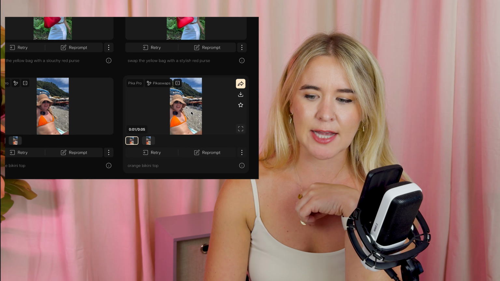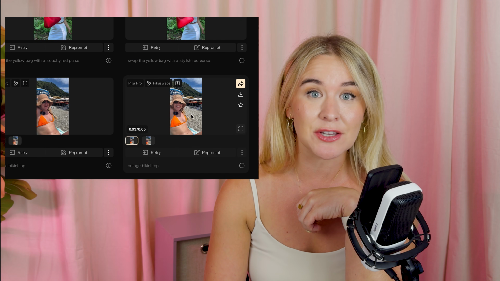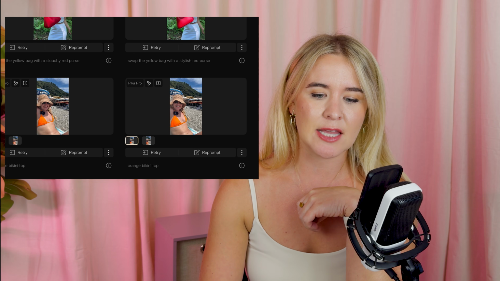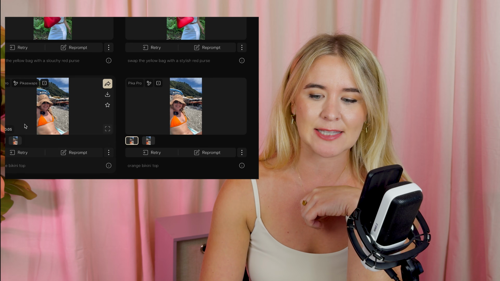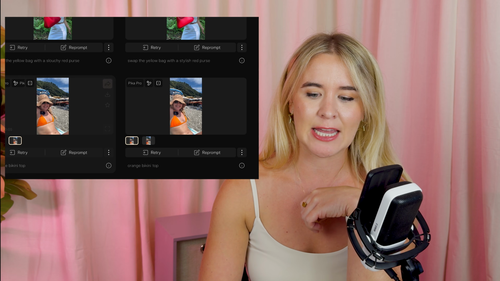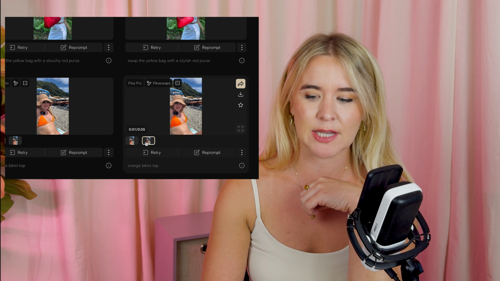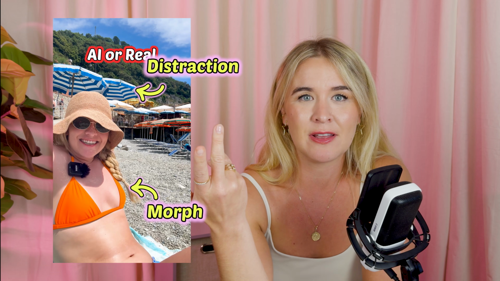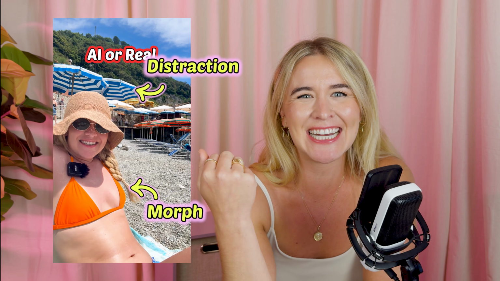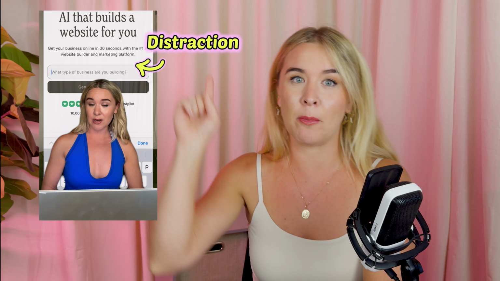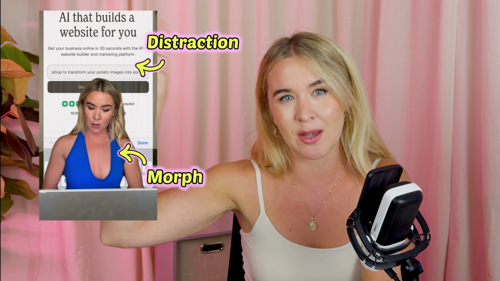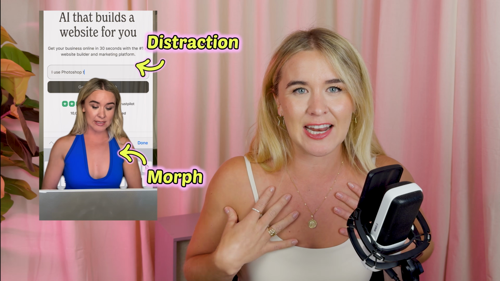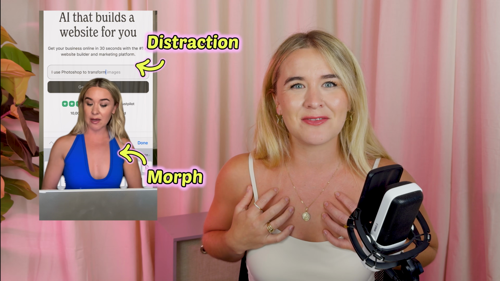You can see here I generated this swimsuit multiple times. And that was because I was trying to get the same exact orange bikini, but it's going to look a little different every single time. Within my video editing, I'll try to find a good spot where I can add a distraction to draw your eyes away from my outfit, and I'll morph the video clips together. I usually do stuff like add text, or I'll point to something, and so your eyes are going somewhere else on the screen while my outfit is doing a weird morph.